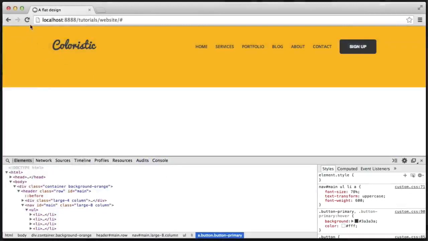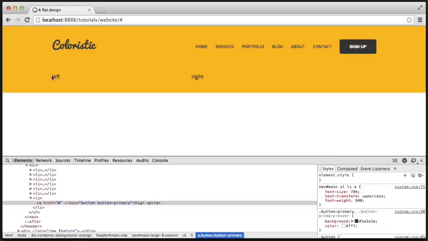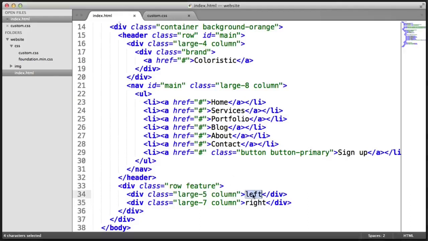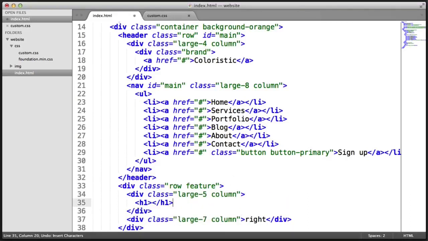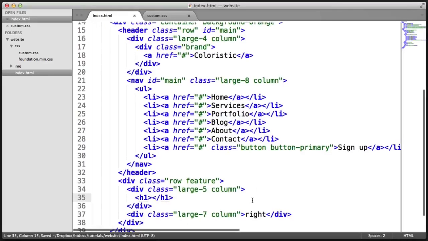So over in our browser now we've got the left and the right. This is where the MacBook image is going to be. This is where the text is going to be. So let's go ahead and create this as an H1. It doesn't have to be an H1. It can be any element. In fact, H1 is usually used for some kind of header, which technically it is. And I'm just going to type make things happen with a full stop.